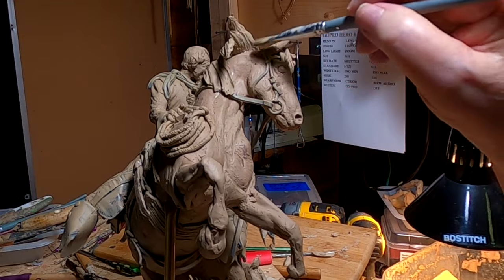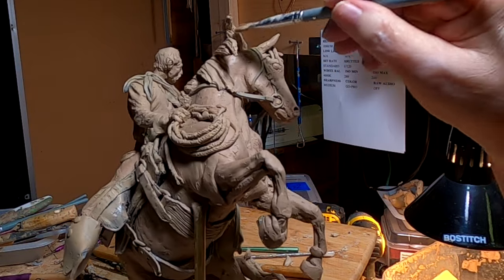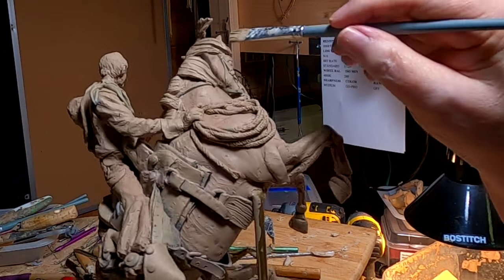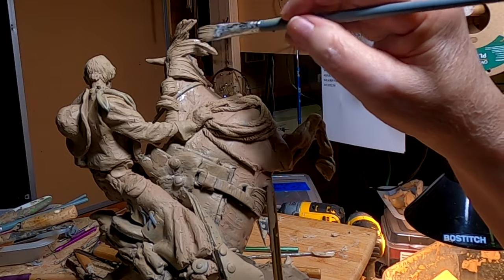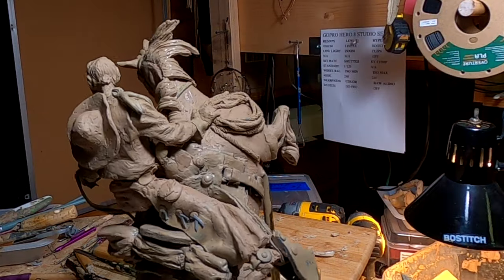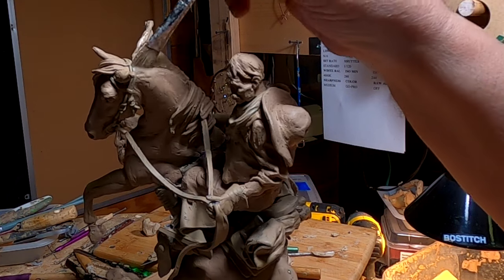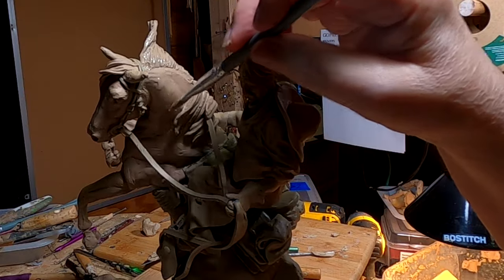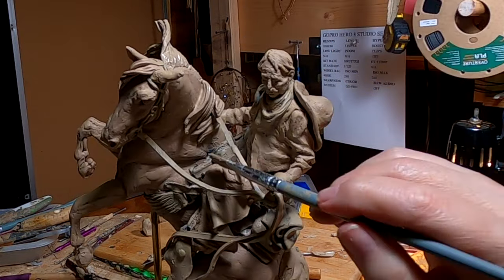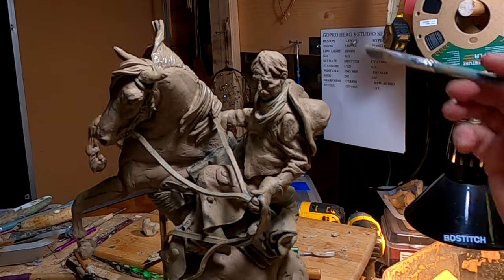Okay, I'm gonna just brush on some Ronsonol to take down the rough. I'll let this sit overnight and see what I feel like tomorrow. This went pretty good, I think. I think it turned out pretty good the way it did. I had to do something dramatic on that other side with the mane, because there's so little going on on that side other than this side. And so I had to decide how to do that dramatically on both sides. And I think I got it.